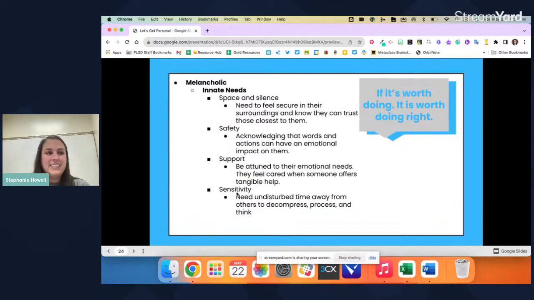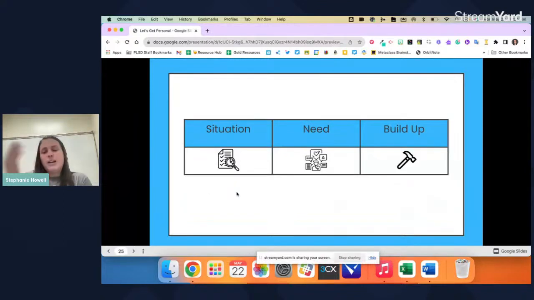Support, sensitivity, right? And so how are you going to respond to this student? "The timing of the quiz must have felt awful since you're usually well prepared and confident with the material. It's awesome that you care so much about excelling in school. Do you already have a plan B for getting up to speed? You are such a good problem solver. I'm interested to hear what your strategy will be."